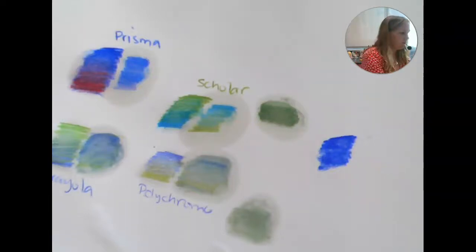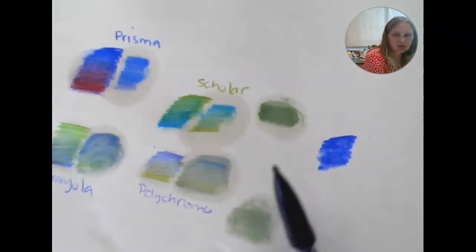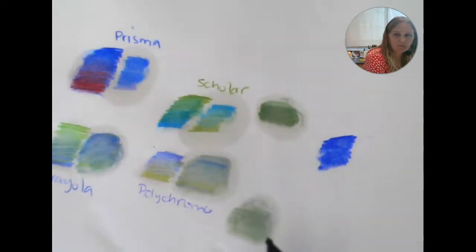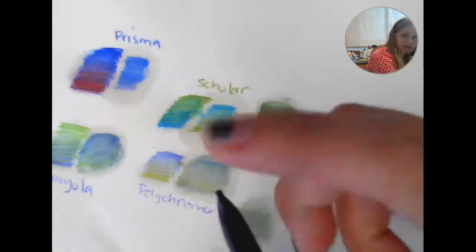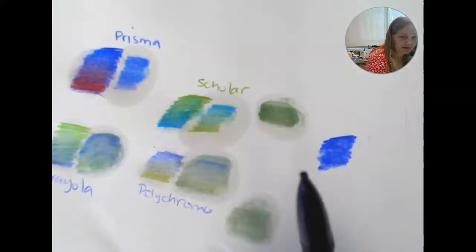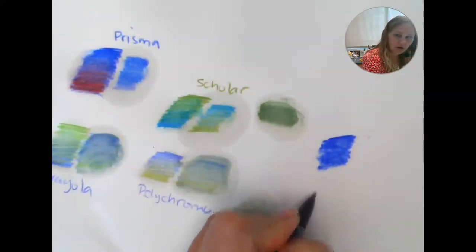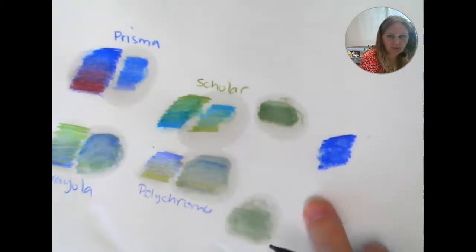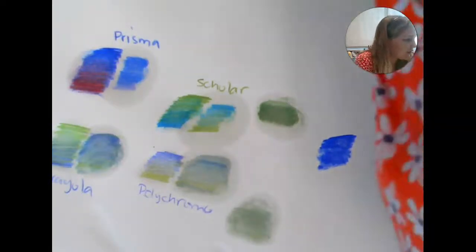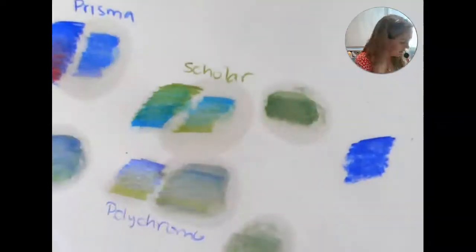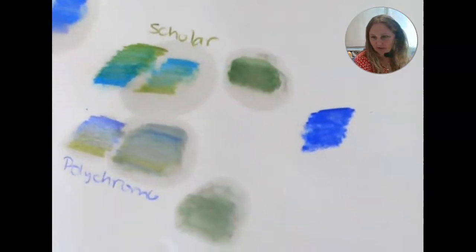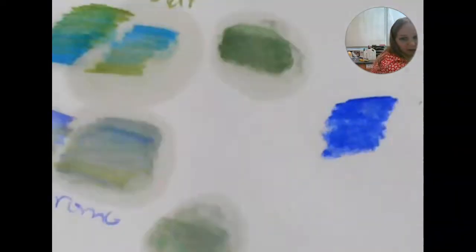All right. Another technique for you. Here is my just mechanical pencil. Okay. And I'm going to push it so that the lead is completely inside. I don't want any lead and I'm going to use that to draw lines on my paper. I'm not actually drawing anything. I'm just making indentions on the paper. And I realized that it's very hard for you to see. I'm going to try to zoom in so you can see that better. All right. So you can see those little indentions just a bit there. There we go. That's better.